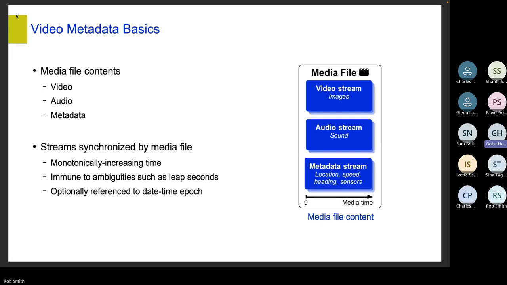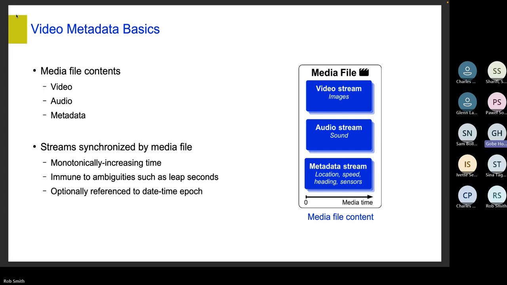Media files can also contain multiple streams. So something like a CCTV system monitors an area with multiple cameras at different locations. That's multiple video streams. Or an autonomous vehicle has cameras looking in all different directions. Ordnance Survey street drone vehicle, for instance, has 8 cameras on it. And there are also use cases for multiple audio streams. So dubbed films have multiple soundtracks. You select the audio stream you want in the language that you want.